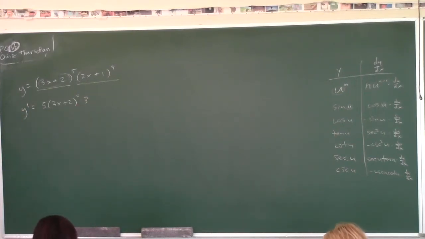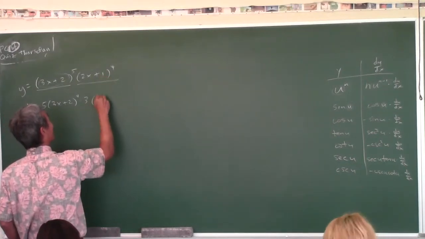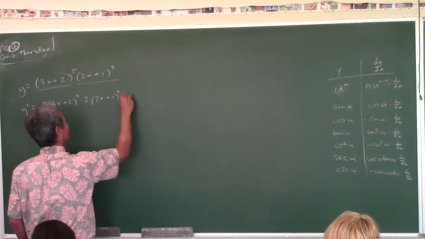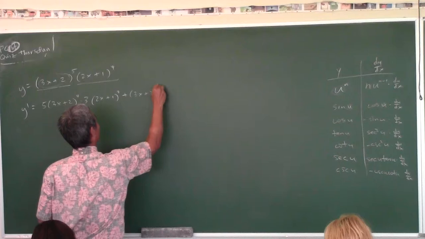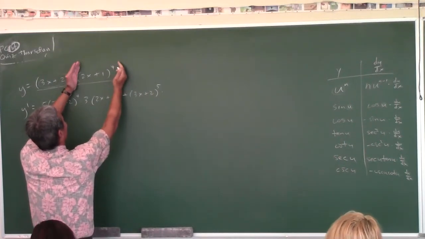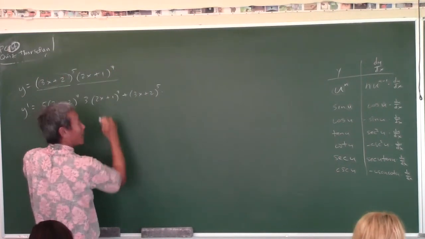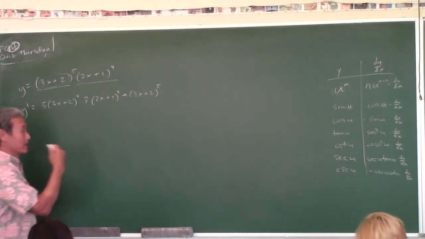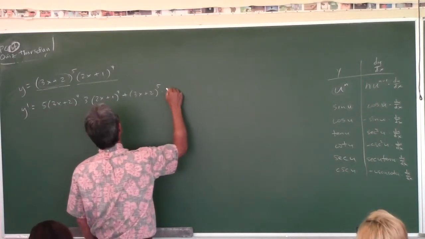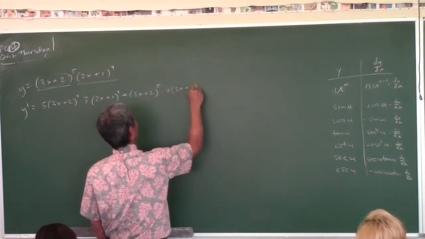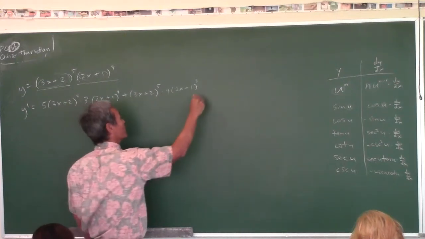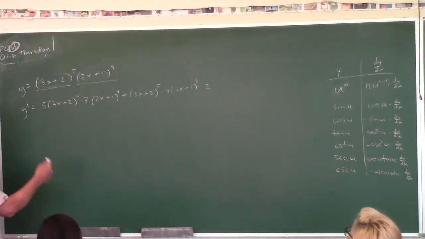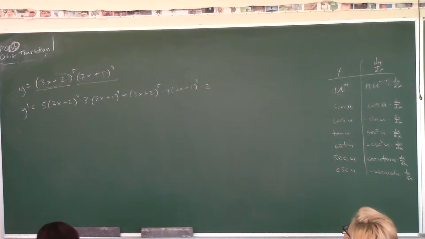Everybody following? So just break it down. See, that's the derivative of the first. Now you leave the second one alone. Plus, leave the first one alone times the derivative of the second one. Now look, what do I see right there? I see box to the fourth. So how do you take the derivative of box to the fourth? 4 box cubed times the derivative of that box, 2. That's right. You always have to multiply by the derivative of the box.